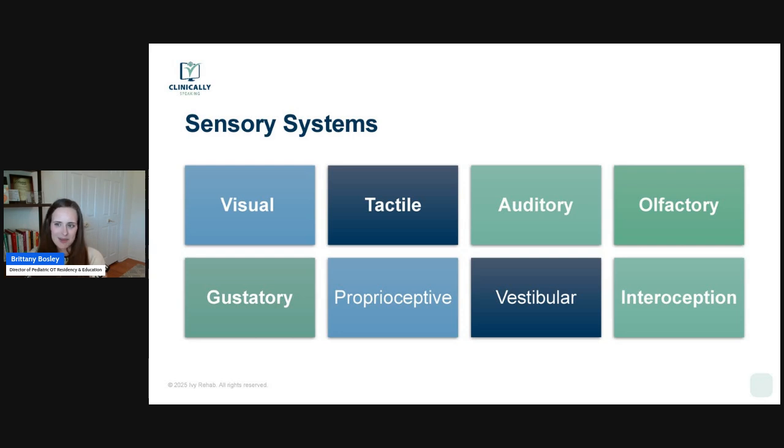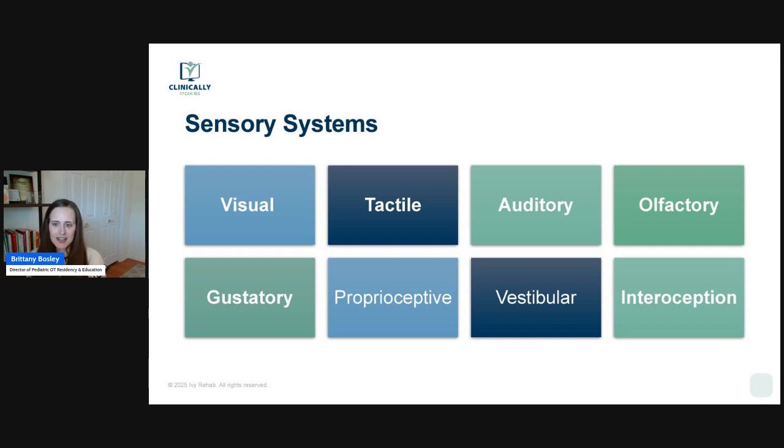The next one is the vestibular system, and this is our sense of balance. It's located in our inner ear and helps us detect changes in head movement and the position of our body in relation to gravity. The vestibular system helps us maintain balance and coordination, and it's also important for spatial awareness. For example, knowing where you are related to objects or on the ground. Vestibular issues can cause dizziness, poor balance, or difficulty with tasks like reading or while moving or performing activities that require balance. People might either crave movement or avoid it entirely.